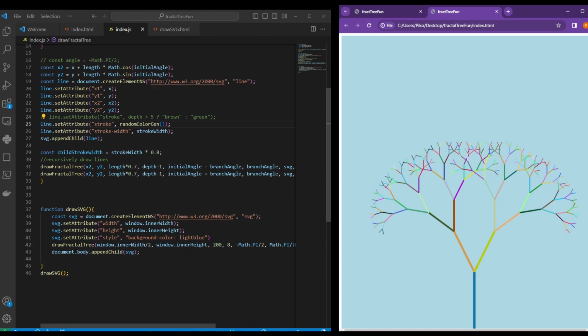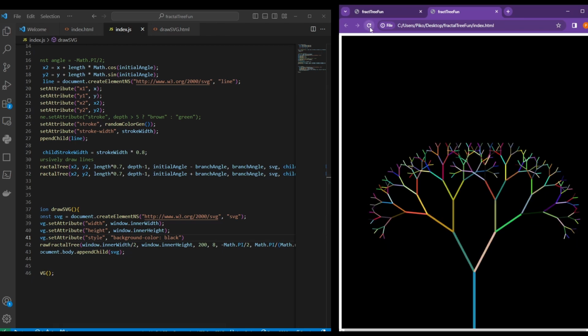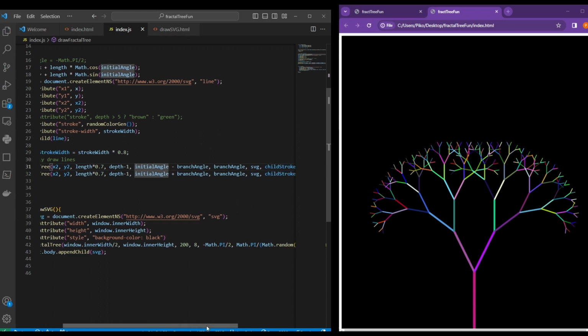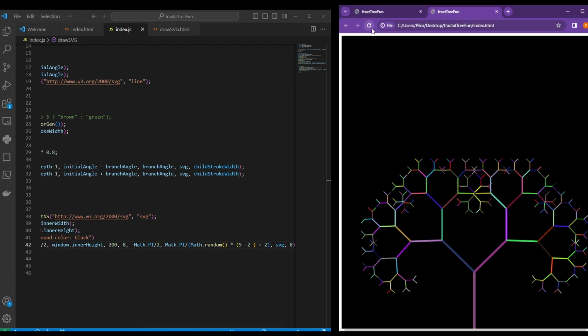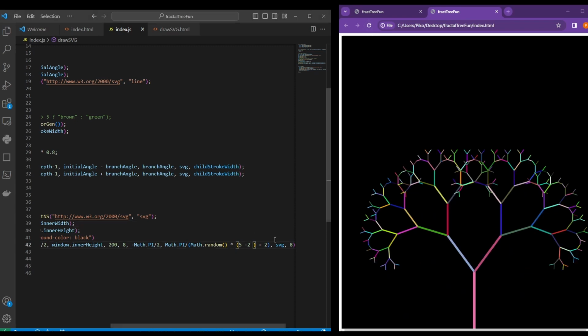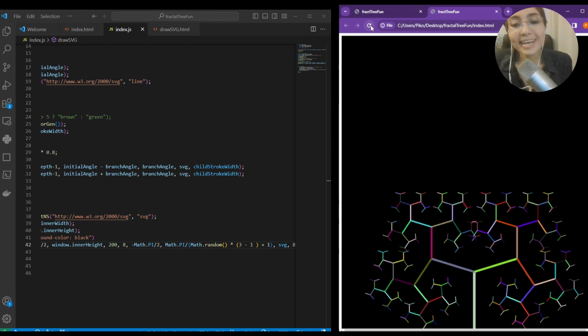How about we make the background black, because I think it would look cooler. I think, yeah, it looks cool. Cool. Right, and we can of course play with the values. Like for example, let's see what happens if we make the range between 2 and 5. Okay, nice. What if we make it between 3 and 1? Oh, that looks cool. All right, guys, I guess we've done it.